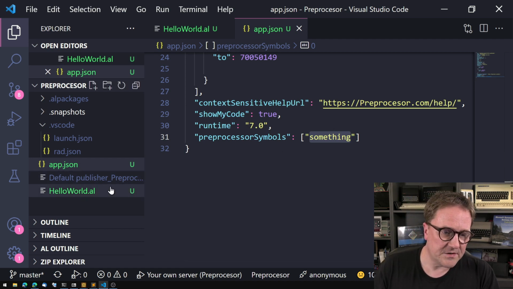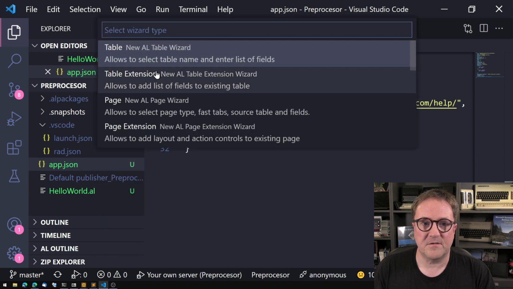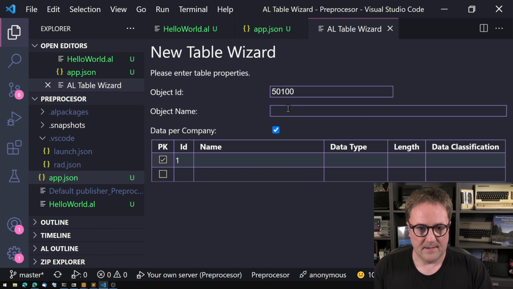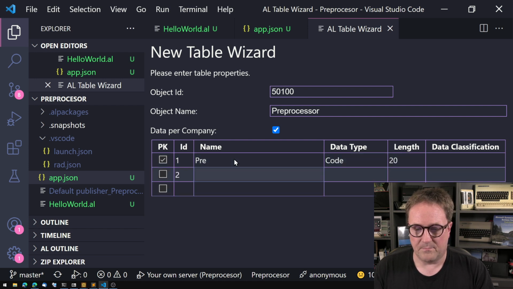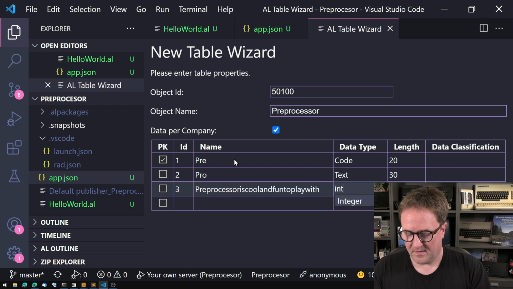So let's just for a second create a new file. Let's create a table here. Preprocessor, and pre is code and pro is text, and preprocessor is cool and fun to play with is a number.